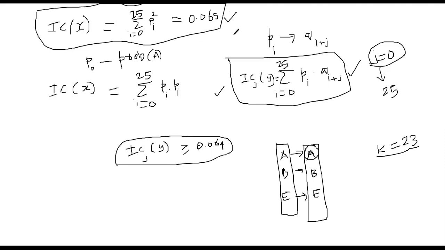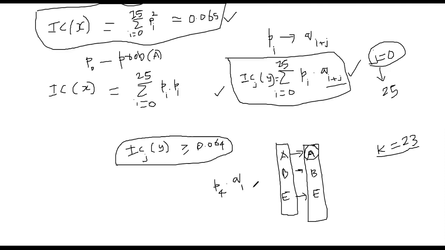So what will happen now is that, what is E? E means P4 in terms of probability, because we start from 0, 1, 2, 3, and 4. A, B, C, D, E is the 5th character, which means P4. We will be multiplying P4 with Q27, right? This is what we did here, because our K is 23. So we will be doing 23 plus 4 is 27, which mod 26 is 1. So we'll multiply P4 with Q1.